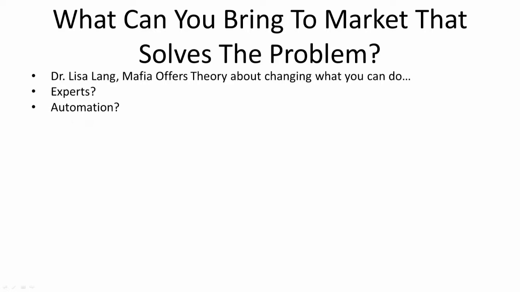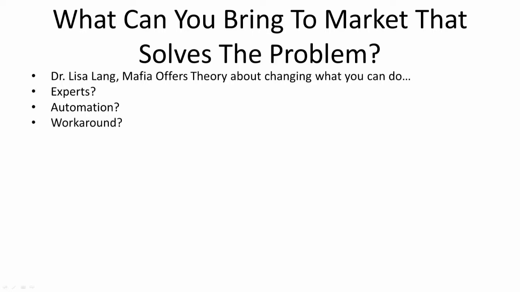Do they want automation? So can you bring automation to a problem? In other words, do they want to speed up the process? Do they want to make sure that they're able to do more things? Do they want to do more tracking? What can you bring in terms of automation? This is typically going to be the creation of software, the creation of macros, or something that actually speeds up the process and allows the customer not to have to do something that they had to previously do.